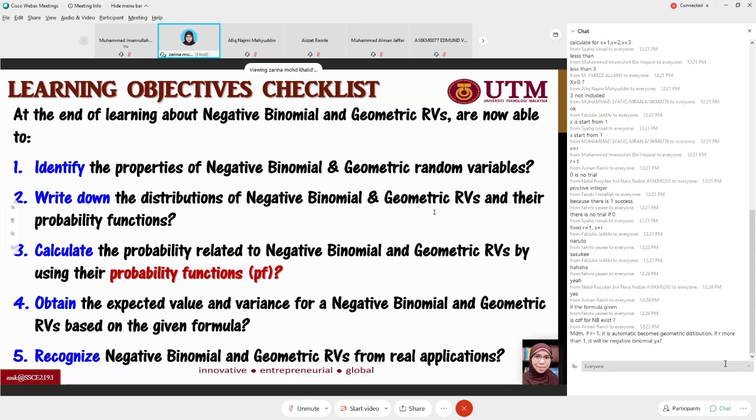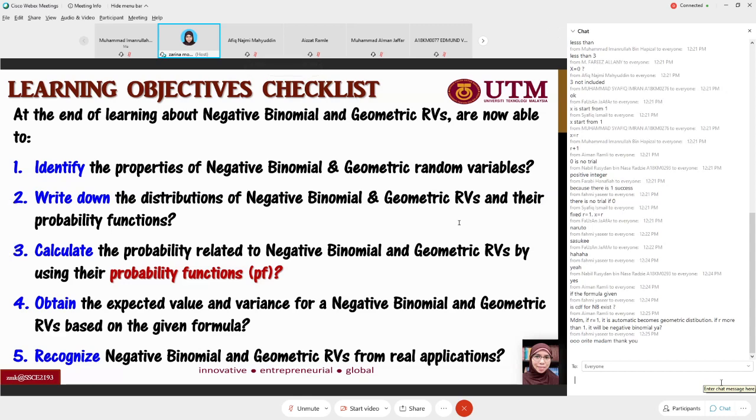Okay? Fahmi, are you okay? Do you get what I mean or not? Unlike binomial and Poisson, where you are given the CDF values in the table, so you can get the CDF values directly from the table and you don't have to calculate one by one. But for negative binomial, and later on for hypergeometric, you have to calculate the CDF based on the probability function. You have to use the probability function to work out the probabilities.